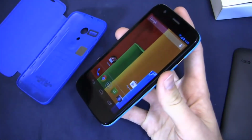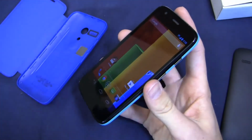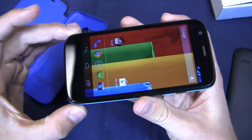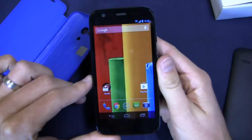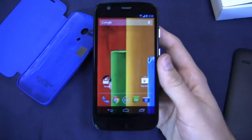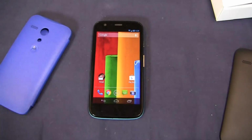There's a lot of use cases for the Moto G. I can see this working really well, not just in the US, but particularly around the world. Really a nice unlocked price point, and you get some great specs to boot. Love that 720p HD display for 180 bucks. Keep it locked on PhoneDog.com for more on the Moto G.